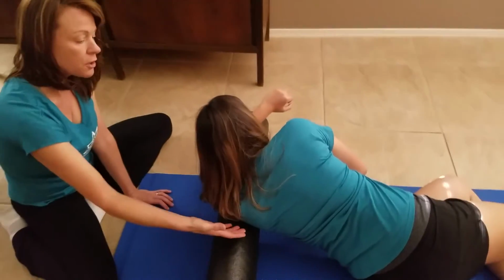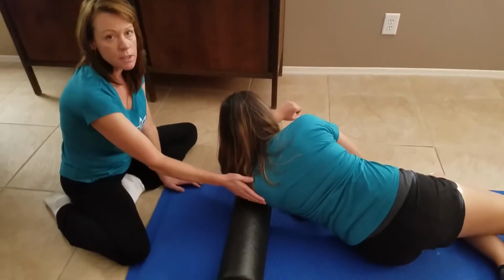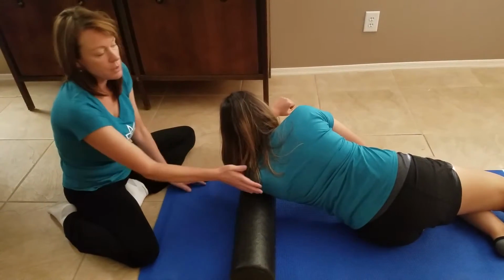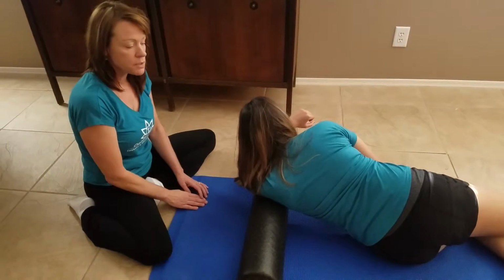So slowly but surely, again, with frozen shoulder, you would just move that shoulder out a little bit at a time. Essential that you ice at night. In the morning, it's not as essential because you're moving throughout the day and you don't tend to experience as much inflammation, but definitely at night you have to ice it for 10 minutes afterwards.